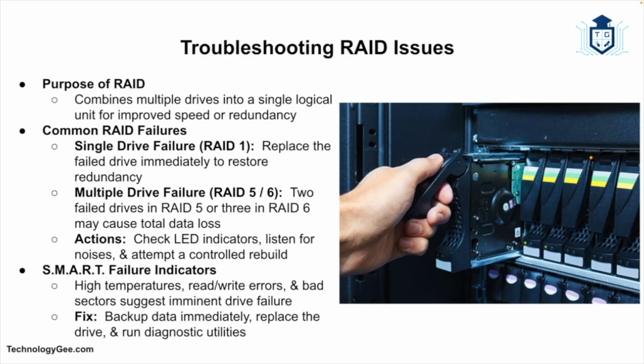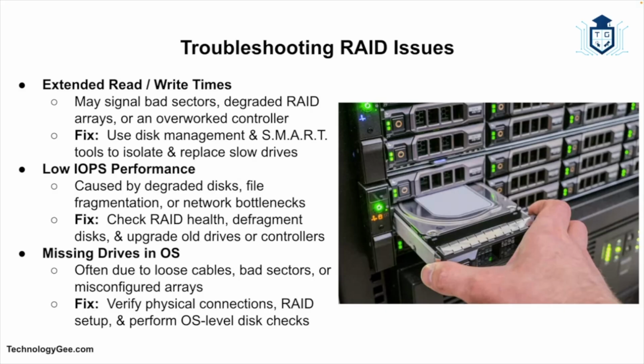All right, so another issue is extended read and write times. Slower than usual read and write times can indicate several issues, such as bad sectors on the disk leading to delays, RAID array degradation, where one or more disks are underperforming, and overworked disk or RAID controllers. If the system's resources are exhausted, this can lead to slower operations across the array. So you want to check the drive's health using disk management tools or SMART diagnostics to determine whether the drive is simply old or experiencing deeper issues.